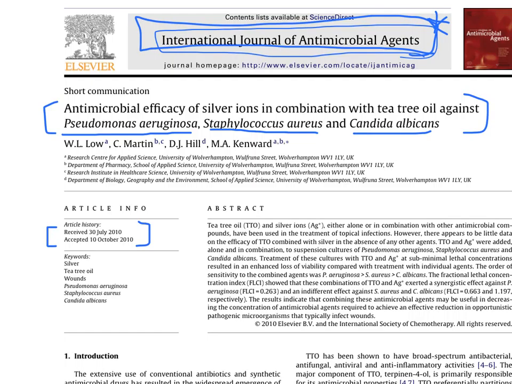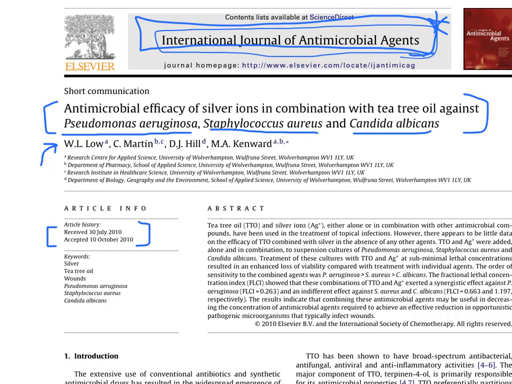Another thing that we do is look at our authors. So here are our authors: W.L. Lowe, C. Martin, D.J. Hill, and M.A. Kenward. You'll notice there are no first names. Some publications remove the first name, so there is no bias about whether or not the researcher is male or female. There's no way of you knowing from those names. Bias is still very real in a lot of different disciplines, so this way we can say, we don't know whether they're male or female, doesn't matter to us. Some publications will still include the first names, a lot won't.